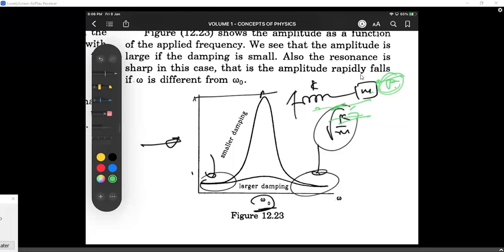Sir, if we keep the wrong frequency, then will it continue to damp or will it be stable? No, it won't be stable. It will damp. And like I'm telling you, it's a very ugly thing to watch. You can't even understand what's happening if it is not at the same frequency. Over a long time period, will it be the same? No, you can never know. You can never really tell if the frequency is not the same. It's not a beautiful thing to see. It's not even a uniform thing to watch.